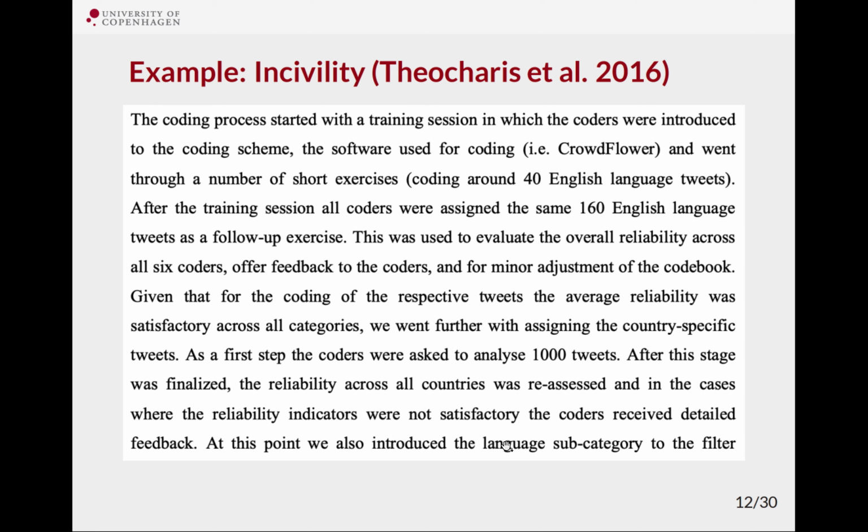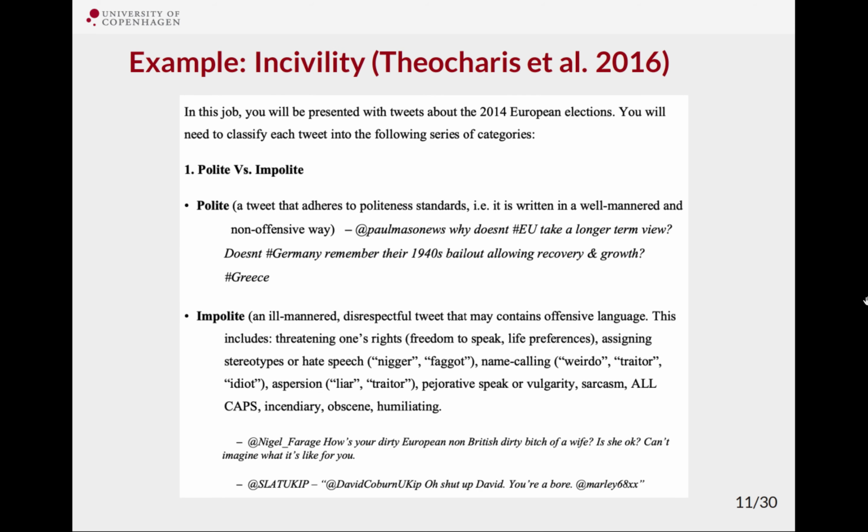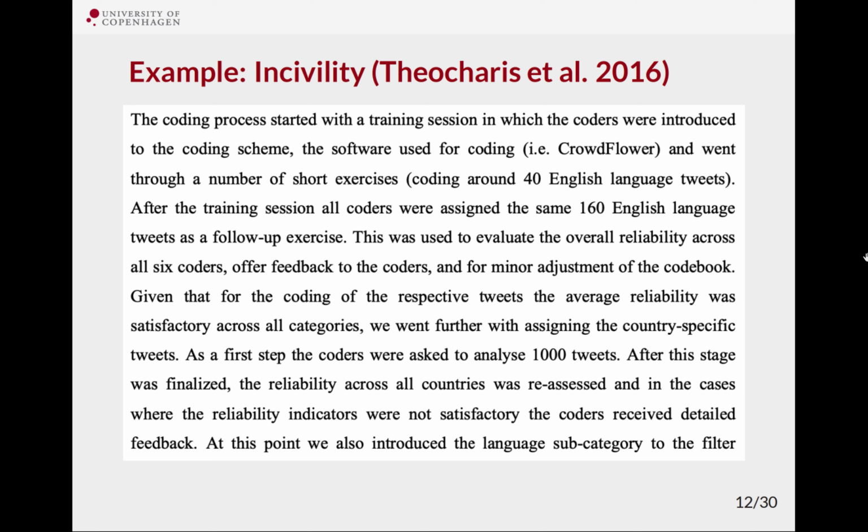And so they just describe here what they actually did. They started with a training session of the coders, went through some exercises, tested them to see if their coding skills were decent, and looked at reliability. And when they came up with this code book, they would have gone through a lot of different iterations. So this is quite an involved process. This is not a simple thing that you get done in a weekend. Coding like this actually takes quite a long time.